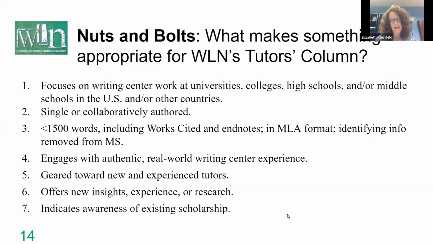And this leads me to the last item on the list, which is to indicate awareness of existing scholarship. This generally means explicitly mentioning how your work builds on the work of others, citing other scholarship on the topic. And citations should be referring to recent sources most of the time.